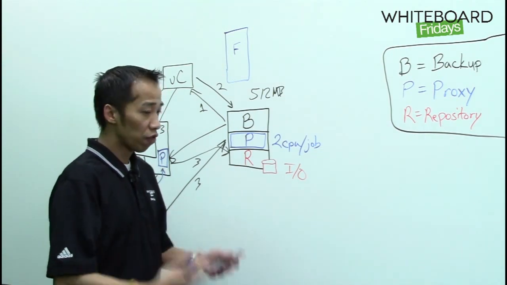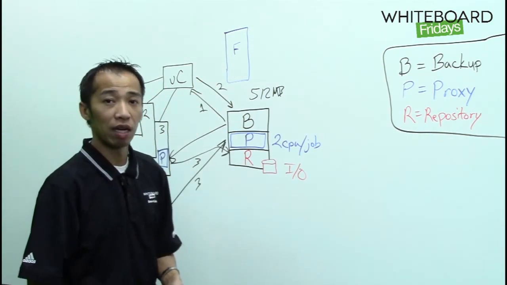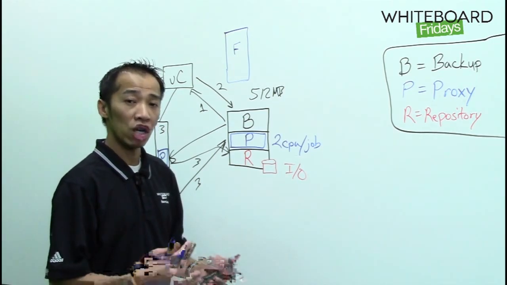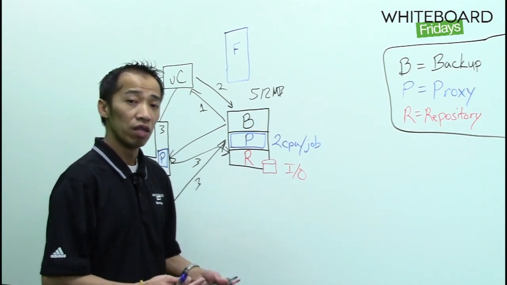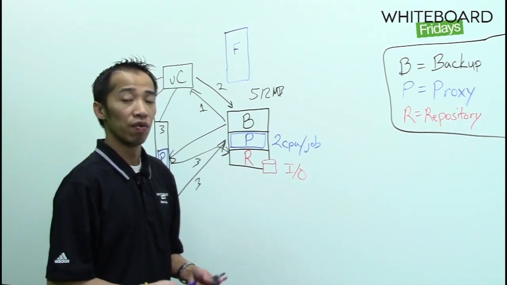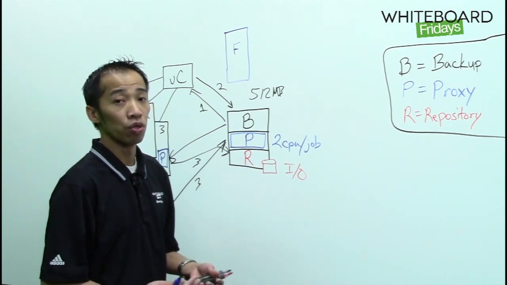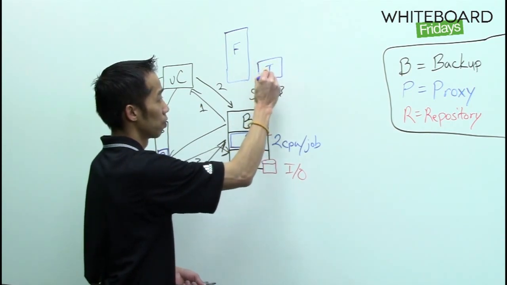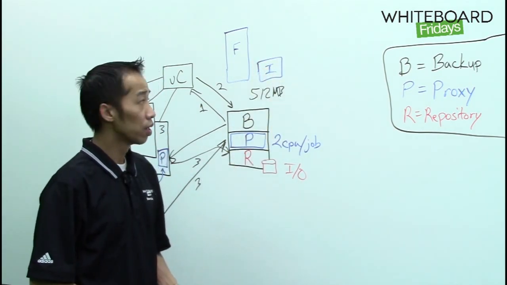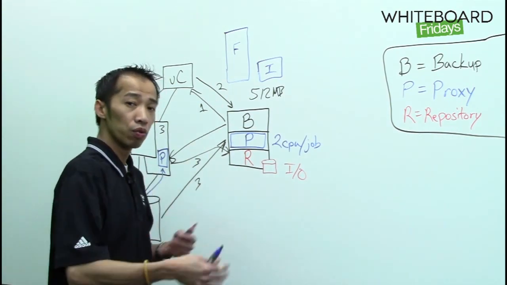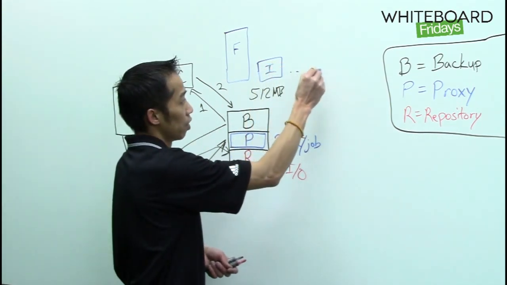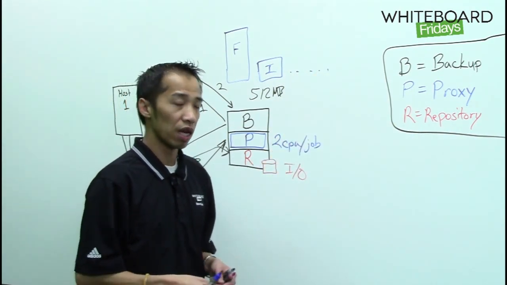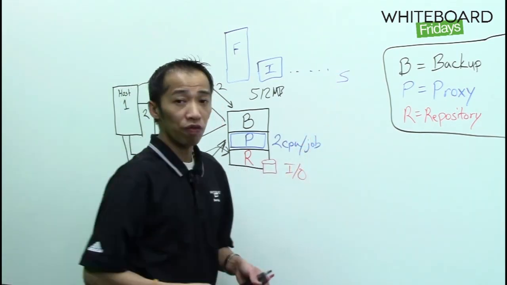So with the traditional incremental style backup mode, the first thing you're going to start off with is a full backup, right? The F is for full backup. Okay. On subsequent runs, we're actually going to leverage change block tracking to help us identify all of the changed blocks without having to go and search for them. And we're going to take those changed blocks and write them out into standalone incremental files. Okay, so I for incremental. Okay, and we'll do that during the week, right? And on a specific day of the week, which the default setting is Saturday, you can choose any day you like. So let's just say it's Saturday.